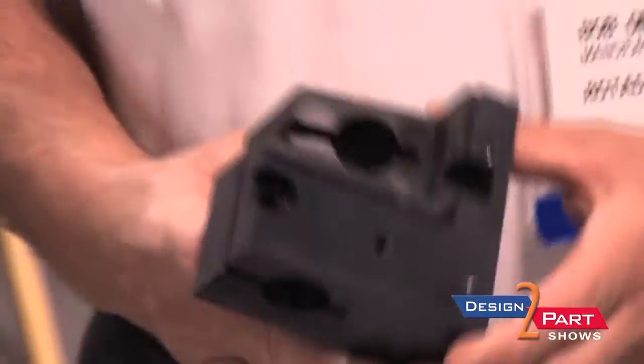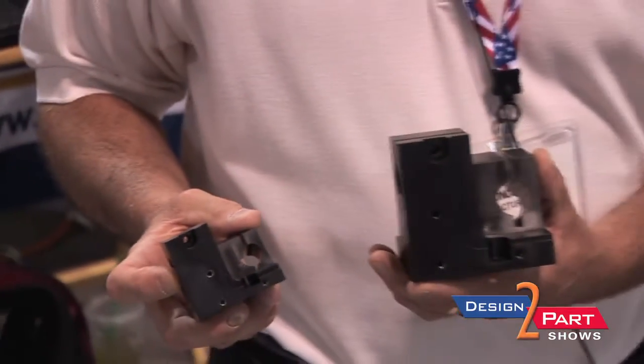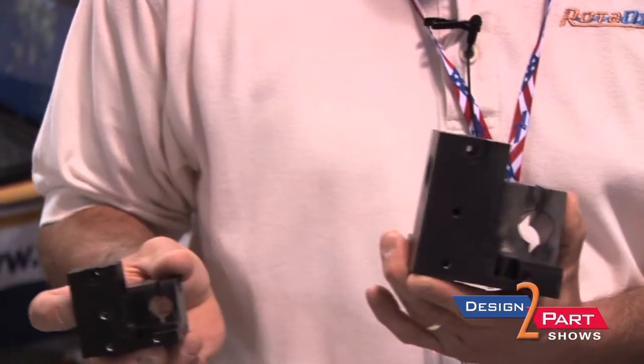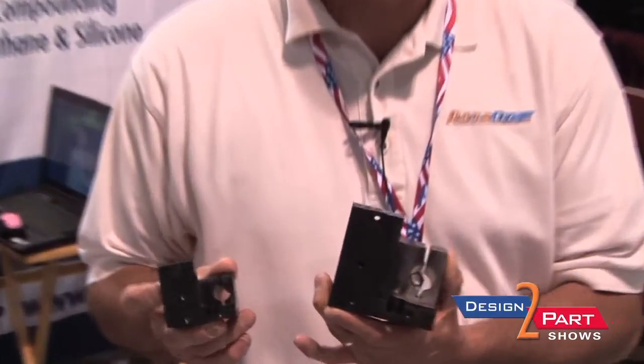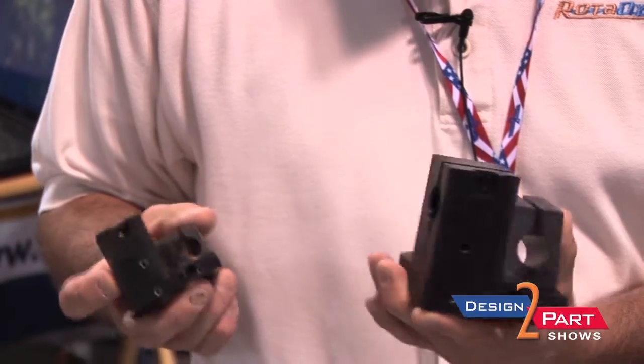This is one of the products we do for a new customer — laser scanners used in supermarkets and in LASIK surgery. We do several parts with these companies right now, in different materials. This is basically an aluminum block that we machine down. Seven operations in this one, tight tolerances. These are two of the products — a smaller version and a larger version for laser scanners. They'll insert a laser in one side and a mirror in the other side, and then they'll oscillate, like your scanners in supermarkets. You can see when you pass a barcode over it, it scans the product.